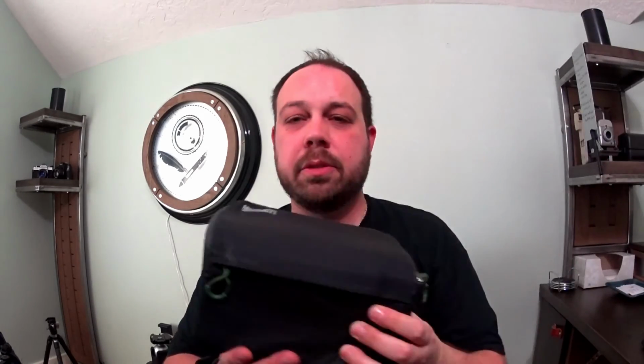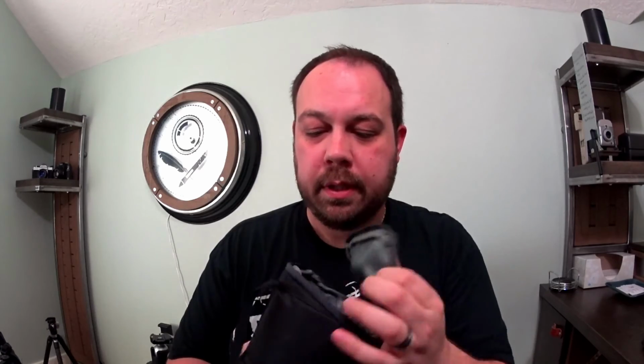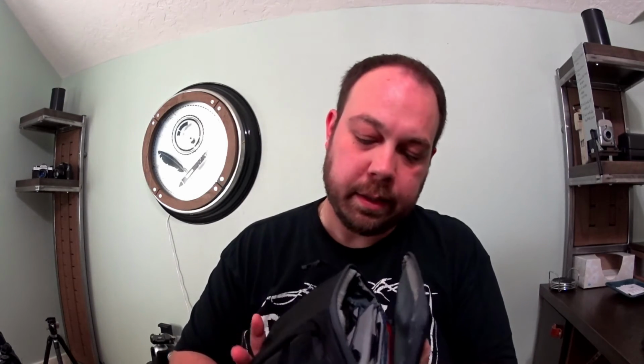And I almost forgot, now I looked over, this will also attach. This is the Filter Hive by Mindshift. It's filled with filters and adapter rings and holders by Format Hitech. I use Format Hitech for all of my filters, and actually about 6 weeks ago I upgraded to the Firecrest line. So these filters are now all glass, which can be a bit nerve-wracking because it's glass, but so be it.